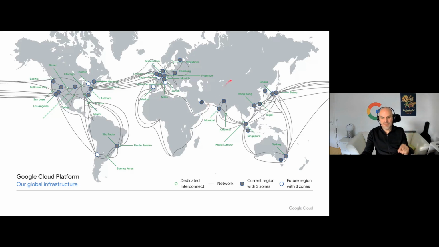There are lots of Google data centers, not Google Cloud data centers, spread across the world, which are also connected here. The thing that I want to mention is we are typically building data centers with resilience in mind.